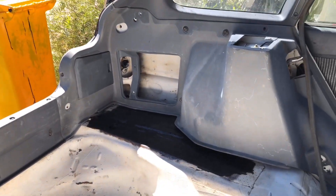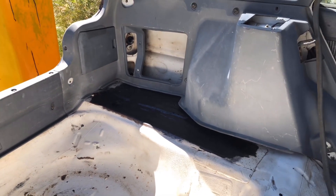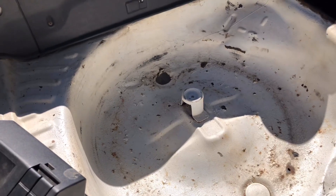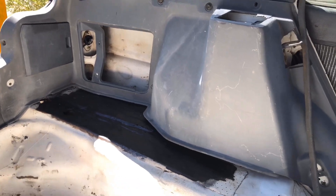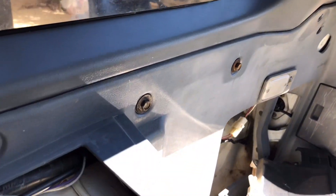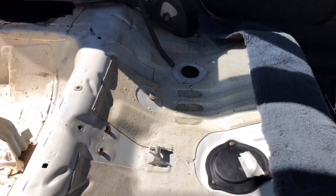This is how the back end looks inside. I've put rust converter down on that big exposed patch, and there are some small holes that need to be filled — nothing major. The pan is a bit crusty and will need a good cleanup but I'll leave it for now. The square corner panels are all buckled so they won't go back in. There are no rattles though; everything's good, with just a few minor alignment issues as you'd expect from plastic trims that are about 34 years old.